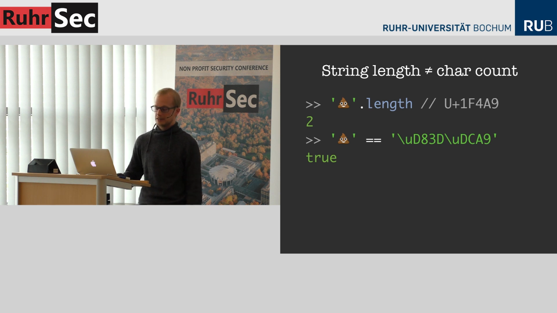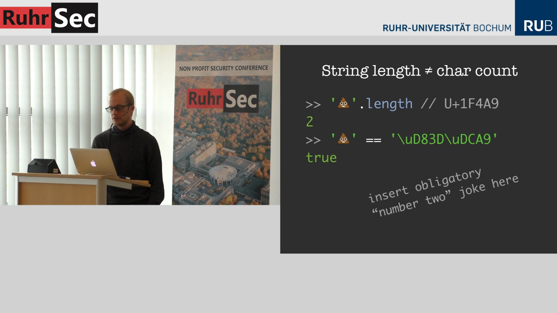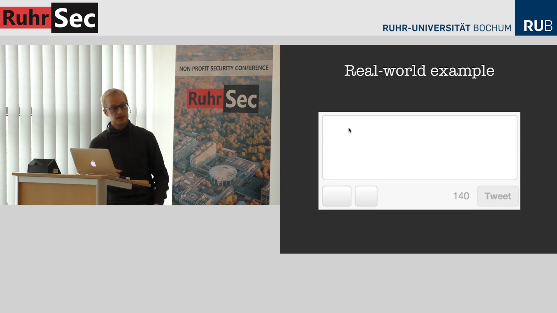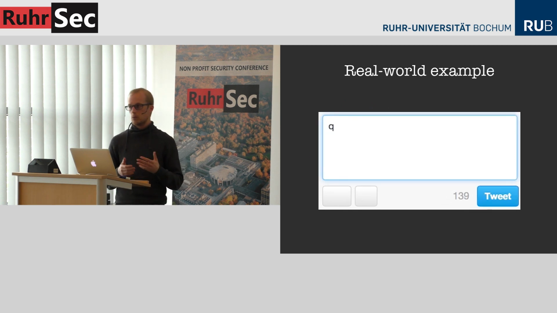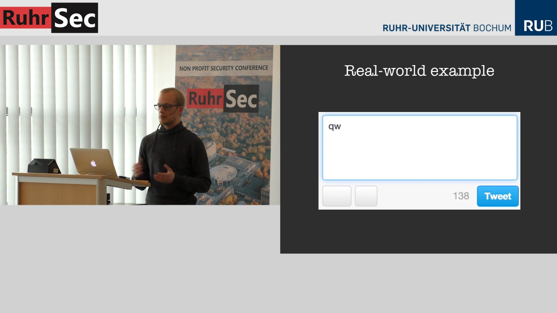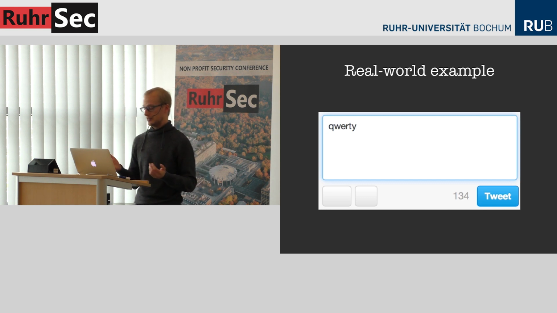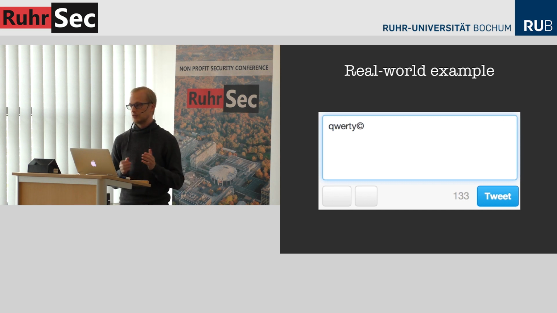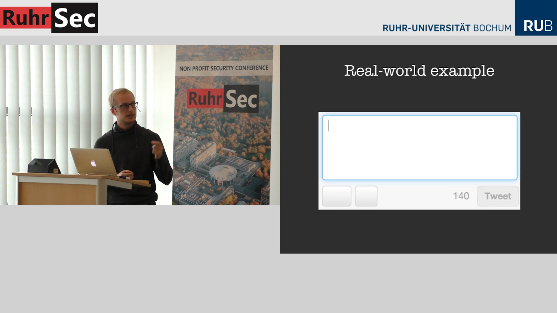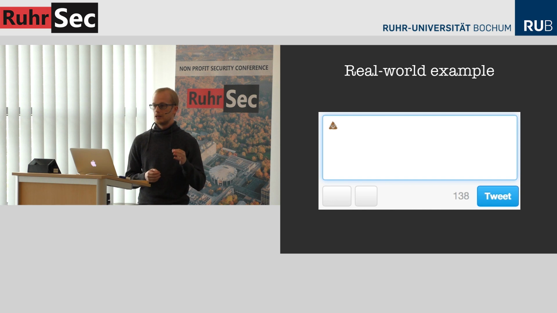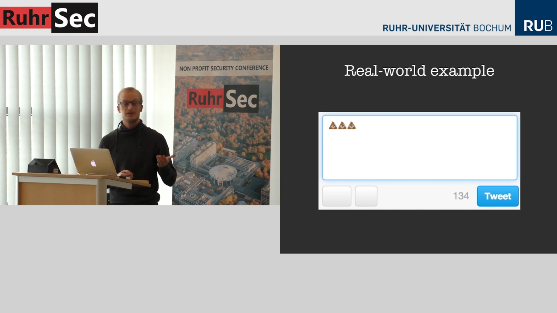And for the Americans out there, there's a very obvious joke to be made, but instead I'm going to show you a real-world example of where this actually breaks an application. So this is Twitter, not too long ago. As you know, they allow 140 characters per tweet, and their backend doesn't really care what kind of code points you use. If it's an astral code point or a BMP code point, it just counts as a single character, which is excellent. However, their JavaScript counter on the website just checked the length of the string, so they didn't account for these surrogate pairs. And because of that, for every astral symbol you entered, the counter would decrease in steps of 2 instead of 1. So because of this bug, you could only tweet 70 piles of poo at a time.